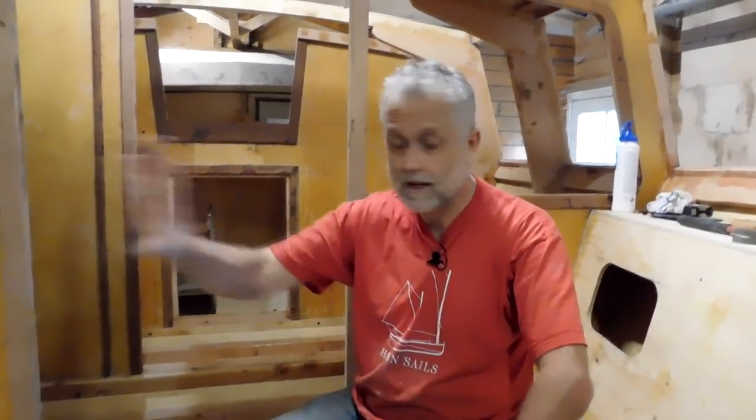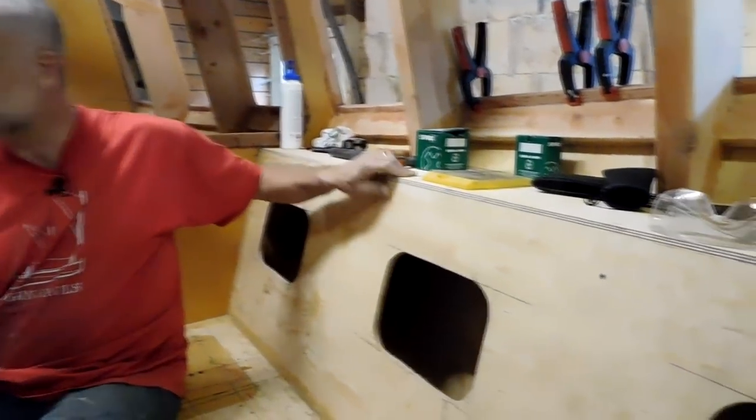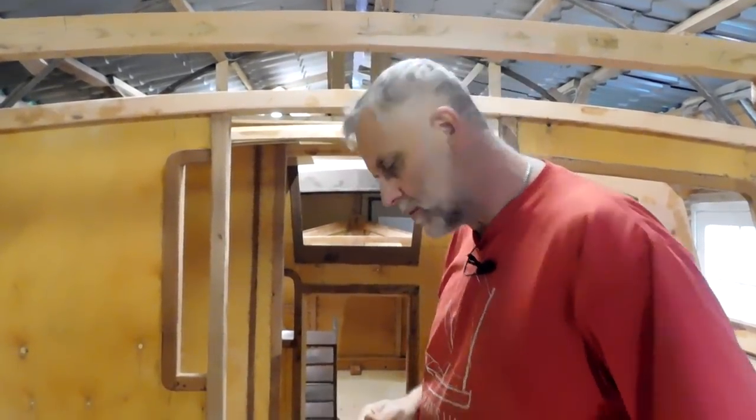If you remember last week, we were fitting the seat to the starboard side, so that's come on well. On the port side, we've got the shelf in place all the way along, fitted, glued on. And the other thing I've done, or what I'm working on now, is if you just walk forwards a bit, Kerry, or aft a bit actually.